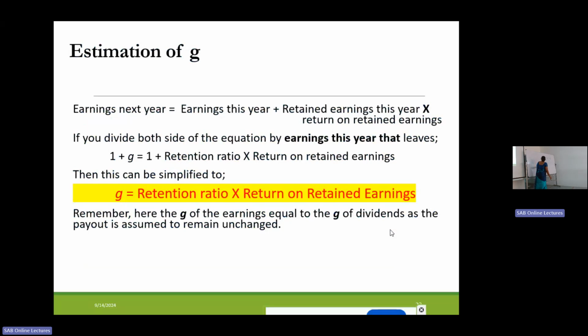And also you know that growth of earnings, you can calculate like this. In a particular time, if you need to calculate the earnings growth, growth of earnings is equal to E1 minus E0 divided by E0. So this one again you can write like this, no? E1 divided by E0 minus E0 divided by E0. Price appreciation, growth, appreciation of any variable, we can write as P1 minus P0 divided by P0.